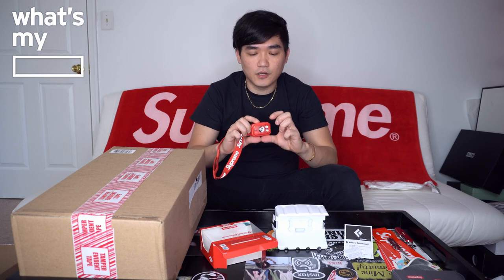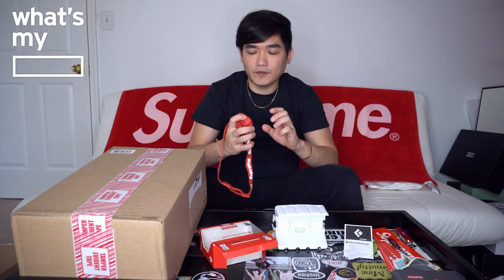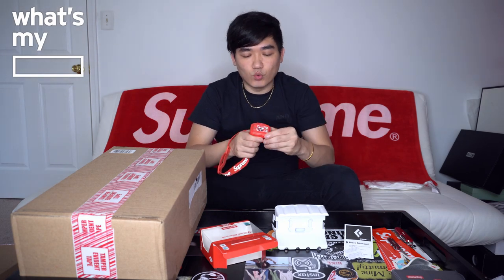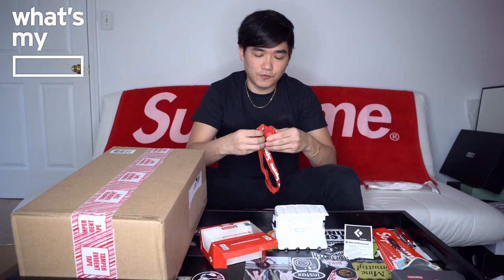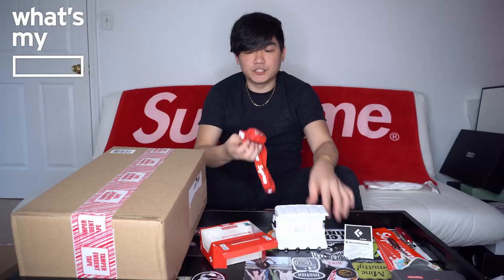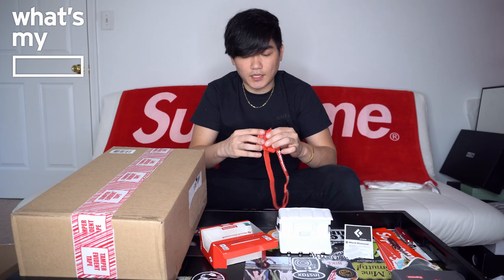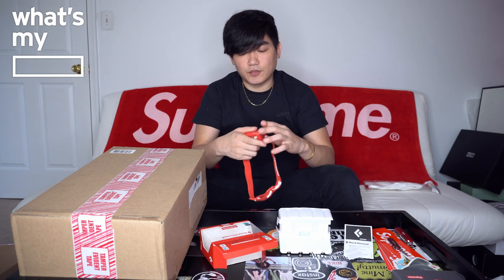So on the top, it kind of looks like a GoPro. It has a button for turning the lights on and off, and I think you could click it multiple times to adjust the brightness that you want. You could adjust the angle of the light, and then on the back you could open this up for where you're going to be putting the battery for the headlight. So this is dope. I'm going to use the heck out of it. I'm so glad I got this.